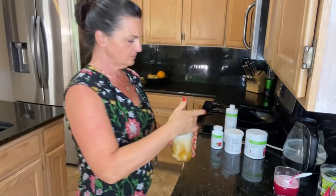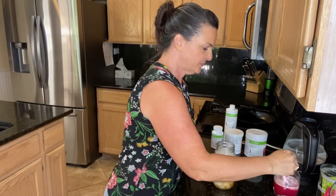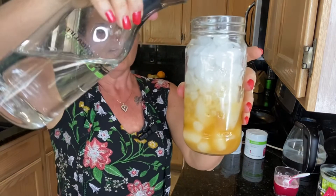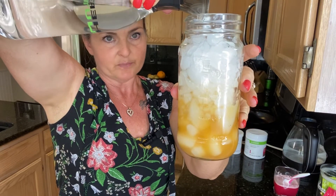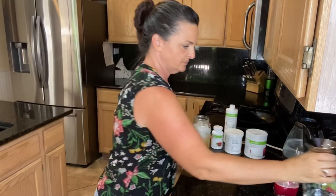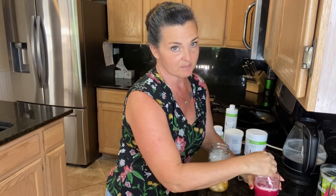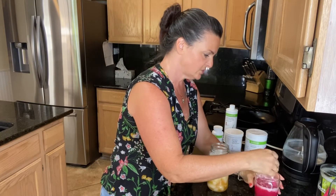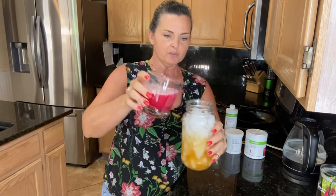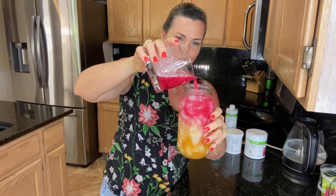We're going to fill the glass all the way to the top with crushed ice. Now with the ice in, pour just a little bit of water around the ice to fill in the gaps so the water mixes into the bottom color rather than the top color. Of course you can mix everything in the same glass — I'm just doing it for fun. Now we're going to pour the red layer over the top like so.